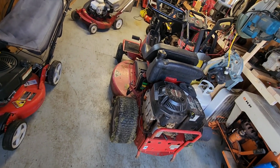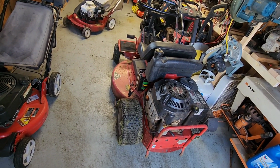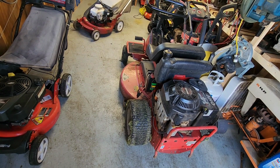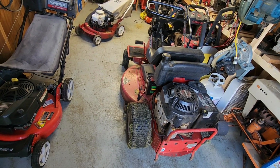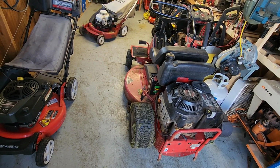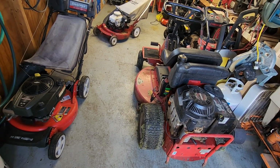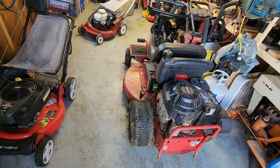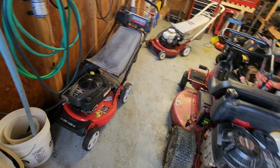So I think the rear engine rider's getting a pass today. I don't see the need for it unless I get into my grass at the house and realize it's just too long, because I have not done a spring mowing there yet. If it's too long to get through or too wet, I'll come back and get this. We'll cut it with this. We'll come back and bag it with this.